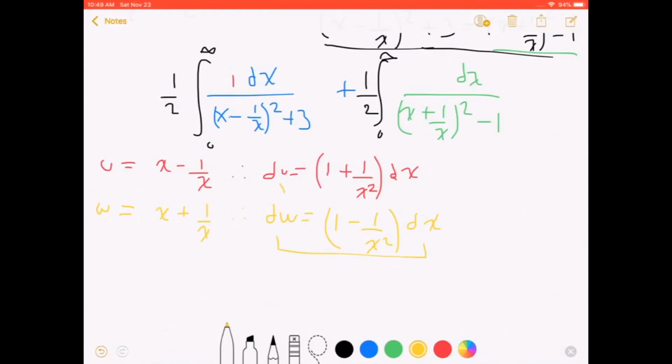And look at that. What's the difference between this and this? Well, it's just the signs. They are conjugates. So essentially what we could do is add 1 over x squared and subtract 1 over x squared. Hence, we're not changing the value of the integral. So here's what we're going to do. For this one, because we're using the substitution of u, we're going to add 1 plus 1 over x squared, times dx. And over here, we're going to add 1 minus 1 over x squared, times dx.